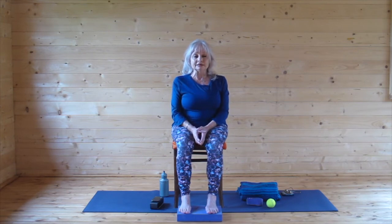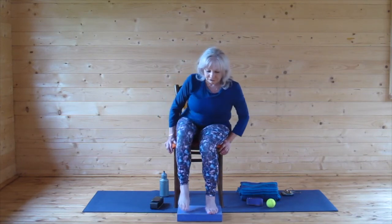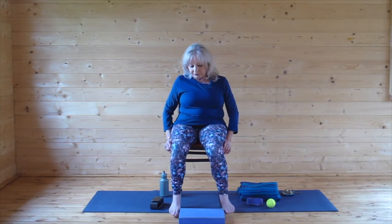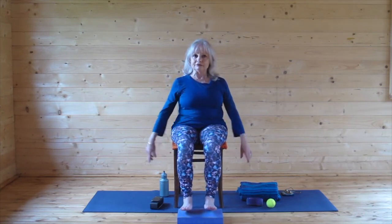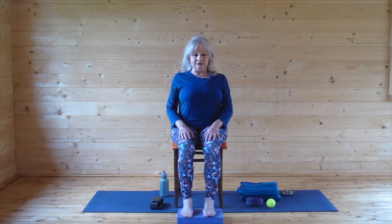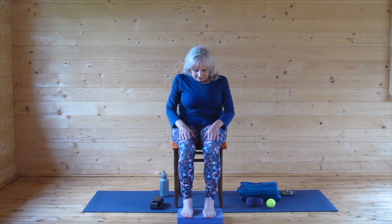So this is called cat, Marjaryasana, cat. So we come to halfway through our chair, so you may want to bring your book or your block forward if your feet are on them or your feet are just straight onto the floor. You're sitting halfway along your chair, still rooting down through your sitting bones. Shoulders released down. Now, what we're going to do is engage the core, pull the tummy button in and begin to round your back, like so.